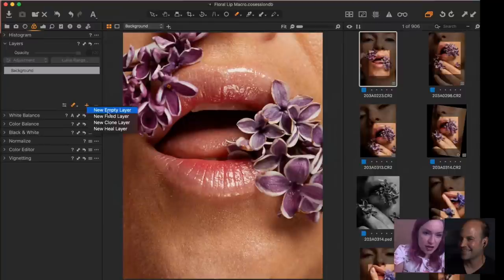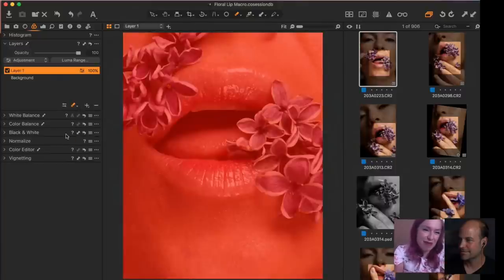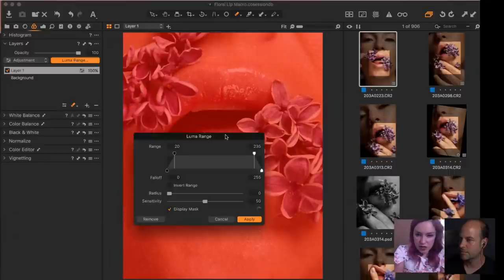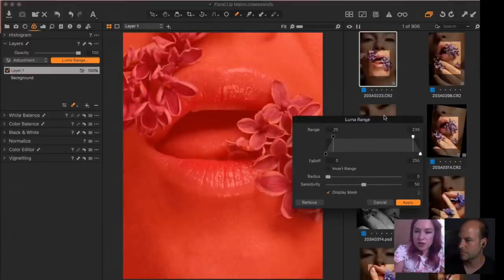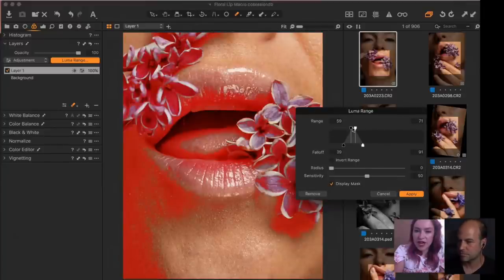So let me just add another filled layer to this. And this time I will actually display this mask so you can see what I'm doing. This might be a little bit annoying, but bear with me. So now I have put a layer mask on there, and you see up here, I click Luma range. Let me just pull that there so I can see it. There you go. So now you can tell this mask where you want it to sit in terms of highlights and shadows, and I think that's pretty cool. And you can change the falloff of it. So now I am defining, for example in this image, what areas of shadow I would like to be affected by this mask.